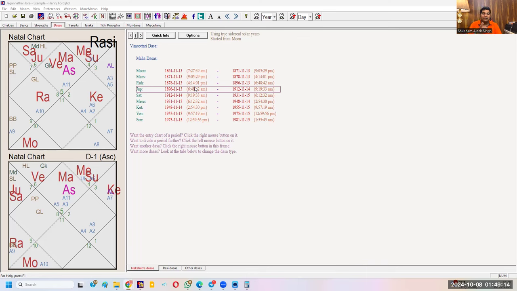Sorry. But the concept is that the Rashi should not be changed. So I'm sticking to what knowledgeable people, what Gyani people say, right? Just sticking with that. You can take the logic that, okay, if Jupiter comes to the third house, it will be situated in another Rashi of the 10th lord. But you see, you don't have to take the Rashi. So certainly that you don't have to do.